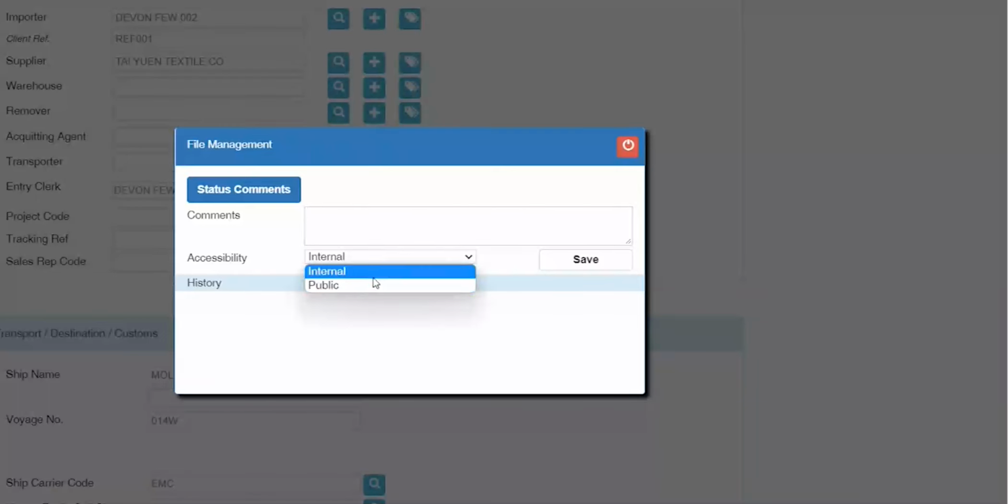so that we can help you print it out based on these comments. The next portion is internal or public. If I was using the documents portal, the client's document portal, allowing your clients to log into the EasyClear system, which is a billable scenario, so please reach out to us to enable that for you. If it is a public comment, then technically a client can go into the file from the EasyClear other end, look at the public comments and see, this is a comment from the agent to me as per why this file is taking a bit longer, what is the status, or whatever the comments you want to leave on the electronic system for them so that they can review live tracking of the file.